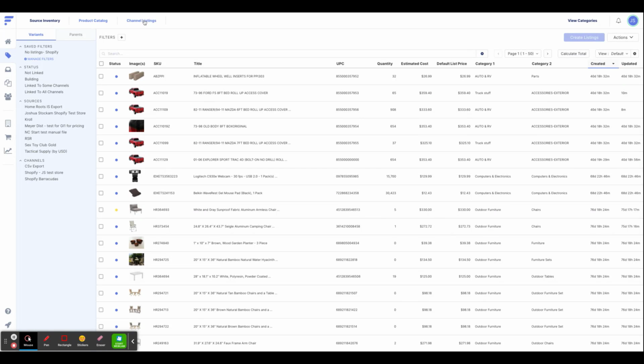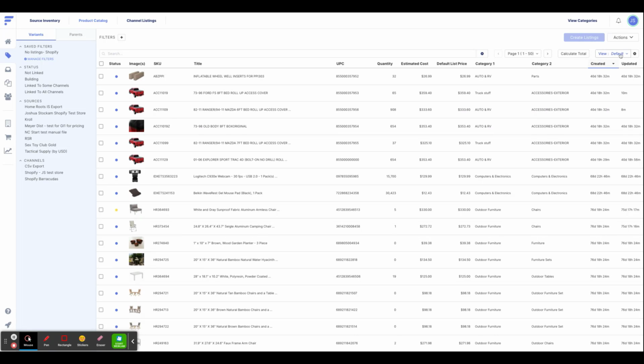So let's say in my line of business, I frequently need to see a product's ID, such as SKU, UPC, ASIN, MPN, etc. Rather than having to come in and manually expose those IDs each time that I'm at the product catalog page, I can create and save my own view. So we'll do that over on the top right.